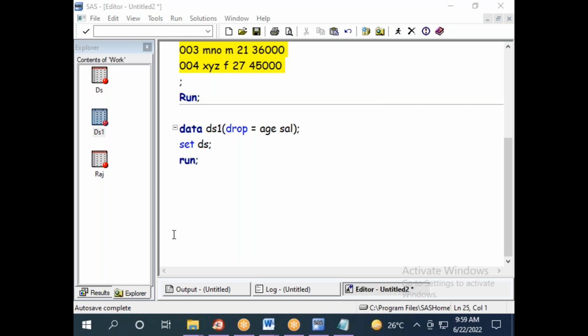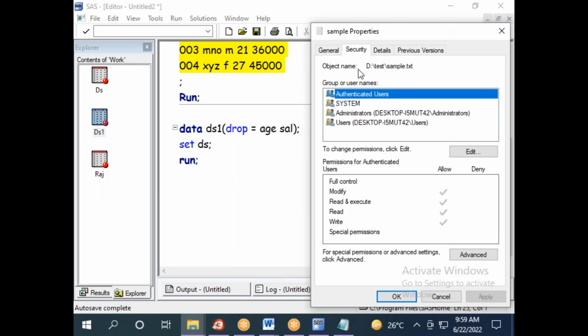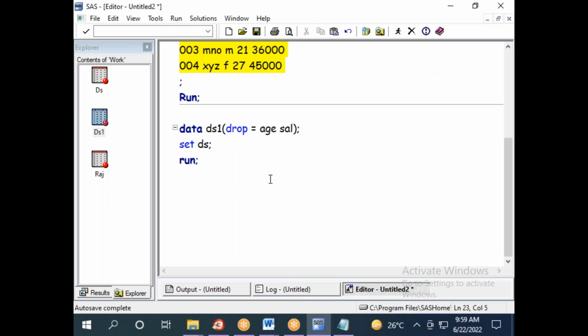So you have written the file path, right? If you write that path exactly, that would be much better. Okay, good. But whatever syntax you have written is correct. For you, I have presented this location on the screen as well. So now, data DS2.